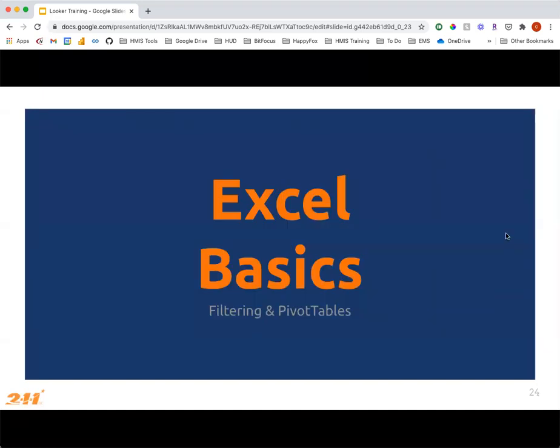Now we'll briefly cover some Excel tips for analyzing your HMIS data. These tips are not unique to reports exported from Looker, the Explore tab, or the Data Analysis tab. You can also do this with most canned reports you've downloaded as an Excel file. And just to note again, all of the data you'll be seeing today comes from the training site and has been made up. No actual client data is being shown.